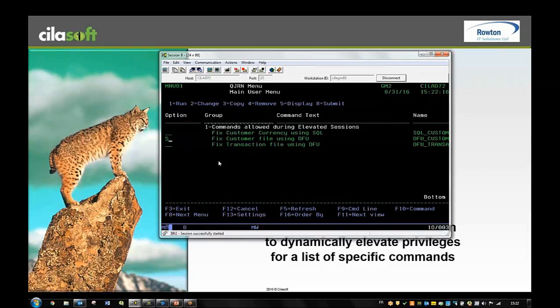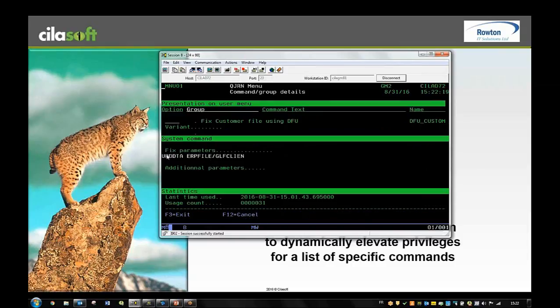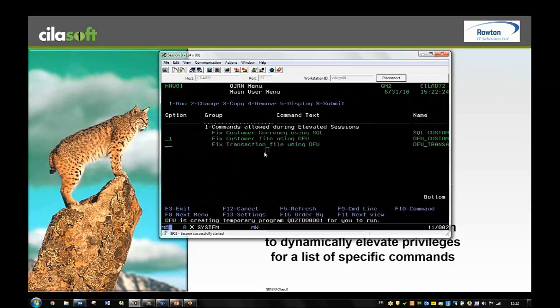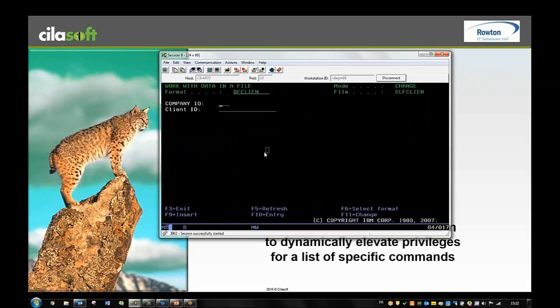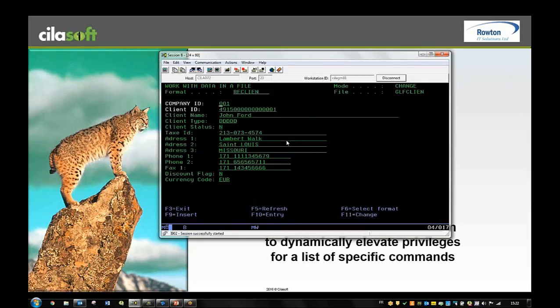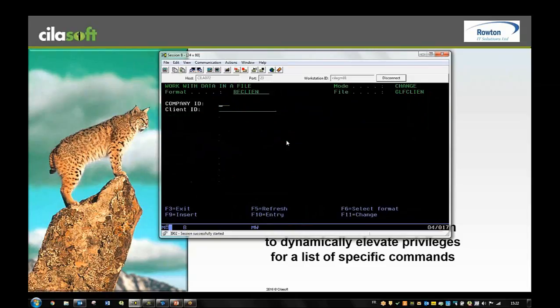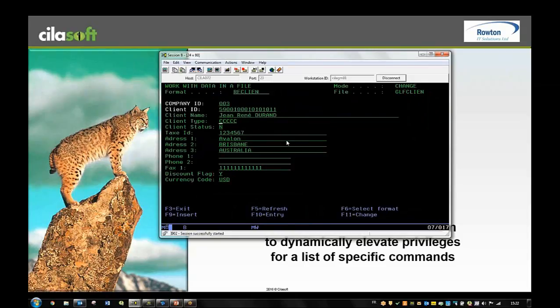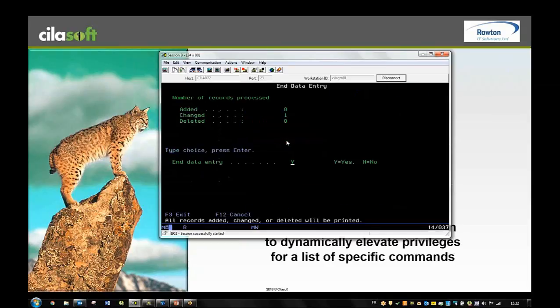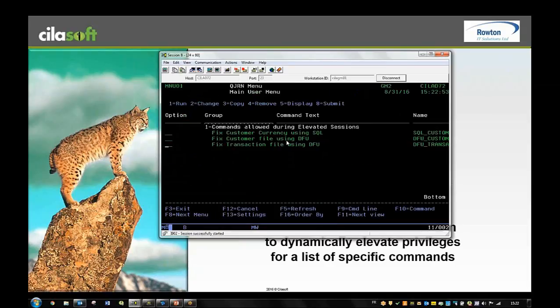The second option is a DFU. Okay, so that's the same DFU I tried previously. Let's run it. So as you could see now, I am allowed, so I will make my change. Okay, fixing this one. And fixing another one. Okay, there is a mistake, but that's fine. All right, so two changes in the file.